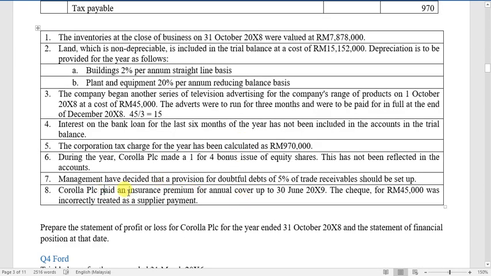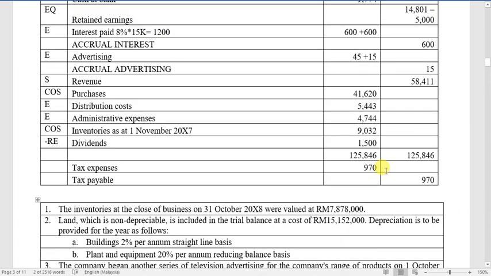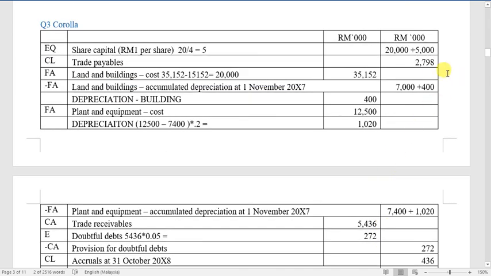The last one, premium, is covered until 30th of June. Your year end is this year October, cover until next year June. Total premium is 45,000, but you recorded to supplier's account. Okay, so there's 2 things you need to adjust. First thing, minus this 45 from your supplier payments first. So you already recorded as a supplier payment, means in your supplier's account you already minus. So now add back to your suppliers. Okay? Suppliers. So here add back 45.